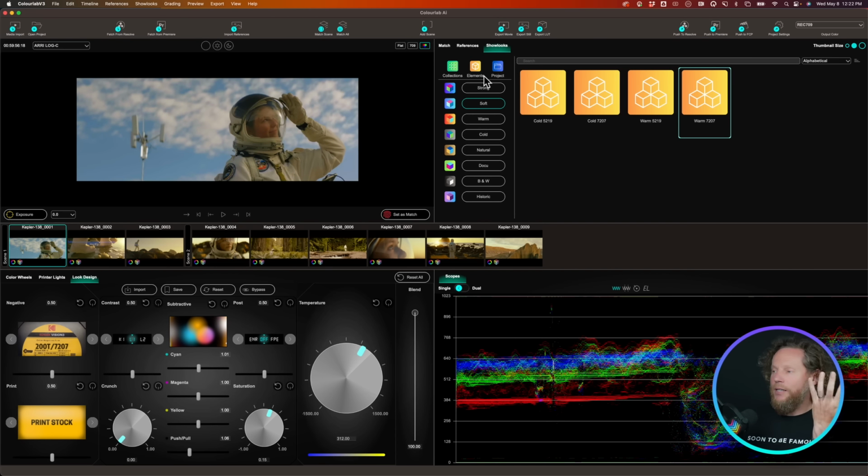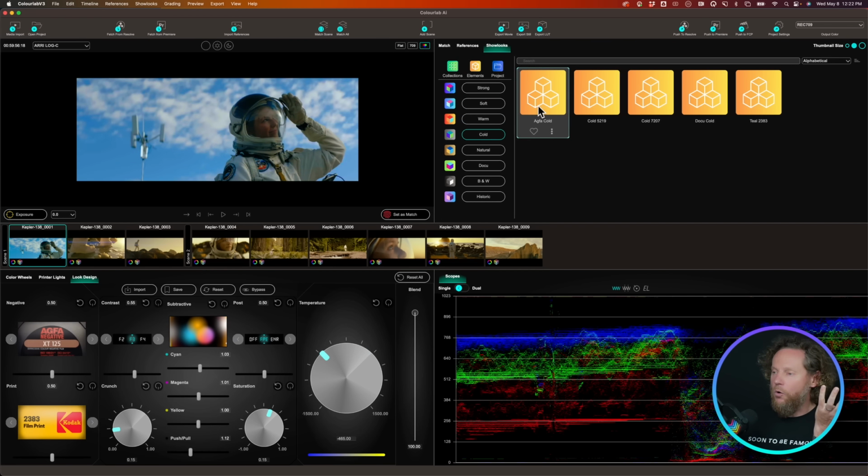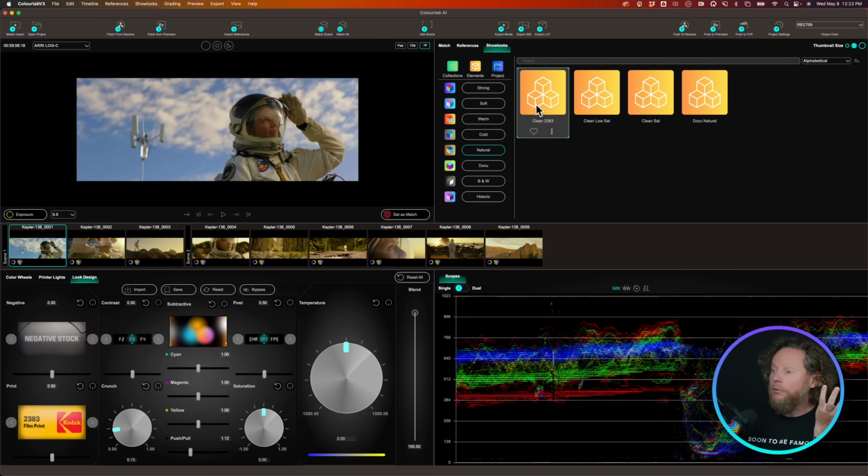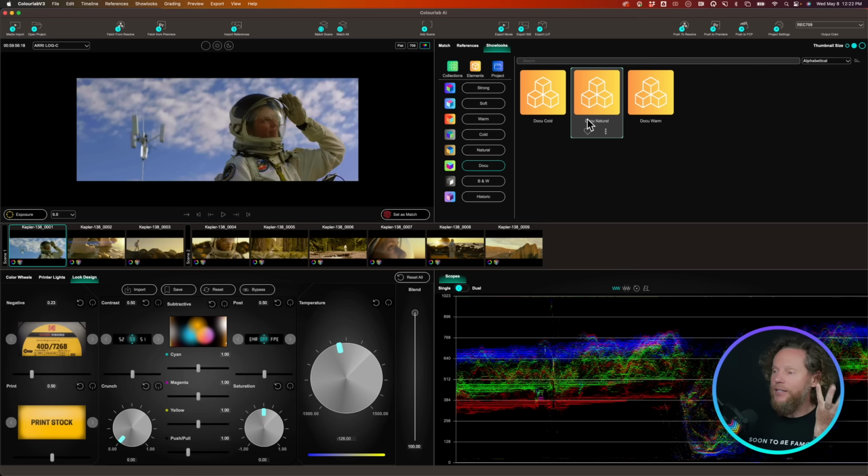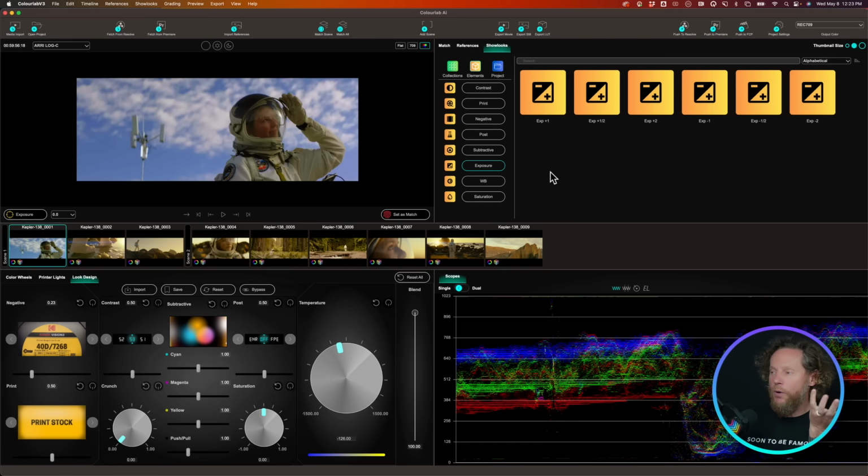So they are separated in categories: strong, soft, warm, right? Then we have cold, then we have some neutral, it's just a clean, nice looking. Then we have some documentary, that are not very heavy looking, right? Then we have some black and whites, historic ones that are emulating looks from historic shots. And then here you have elements of the look that you can control. So for example, let's say I want to just change the exposure of this particular shot, and I want it to be exactly one stop up. You can just do that.